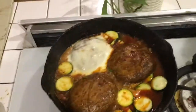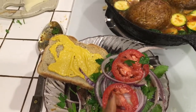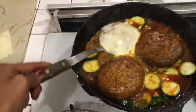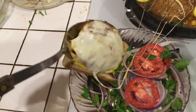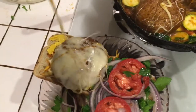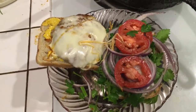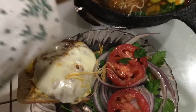You can see my cheese is melted. I have cilantro instead of lettuce, some Roma tomatoes, and some red onions. I have mayonnaise and mustard on my sandwich, and I am ready. Ooh, look at that mozzarella cheese. Ah, I'm so hungry. So that is it. Ooh, I shouldn't have done that. You know I'm hungry. Okay, so that's my mozzarella and portobello mushroom burger.